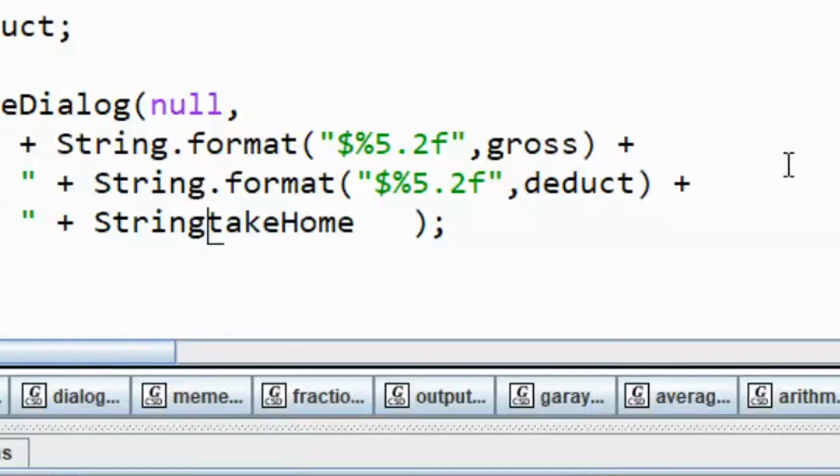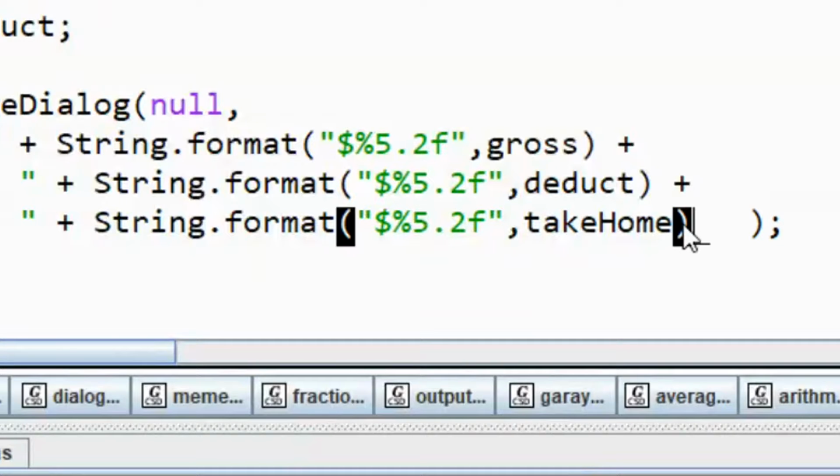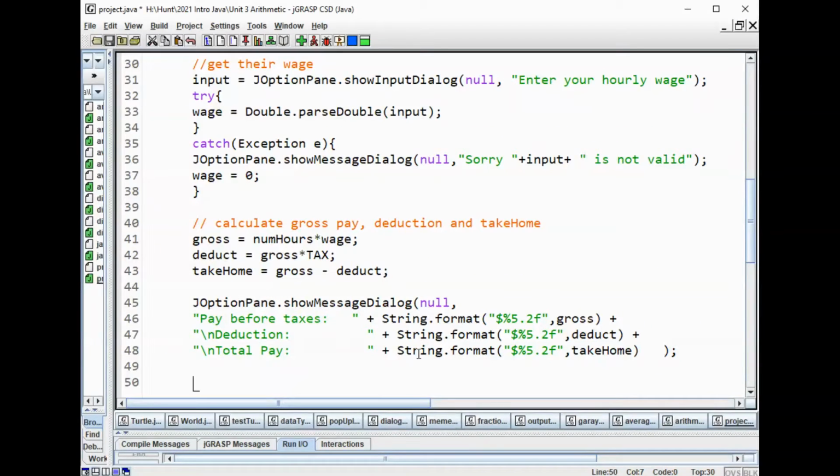And for the last one, String.format, $ sign, percent, 5.2f, comma, take home, end the parenthesis for the format function, end the parenthesis for the whole JOptionPane, and this will give you a nicely formatted paycheck for the user.